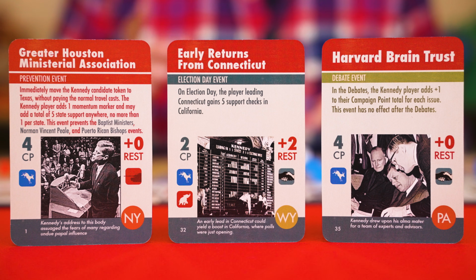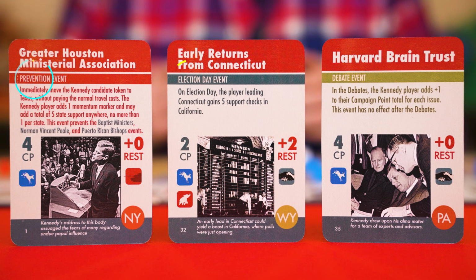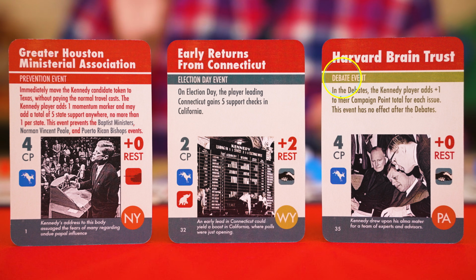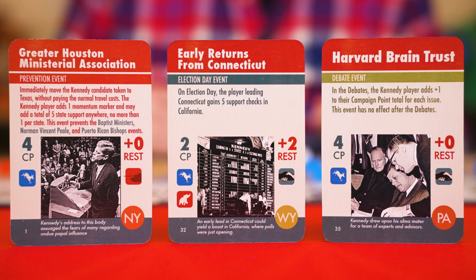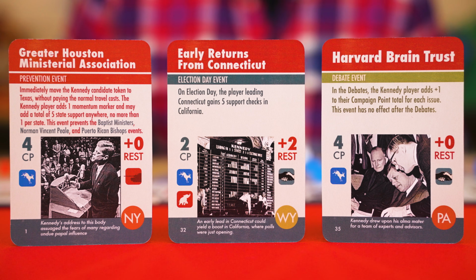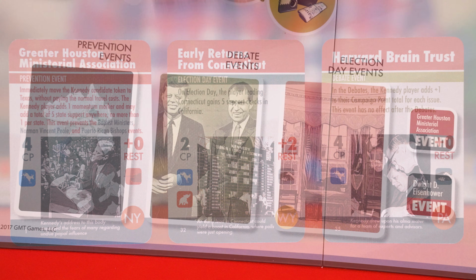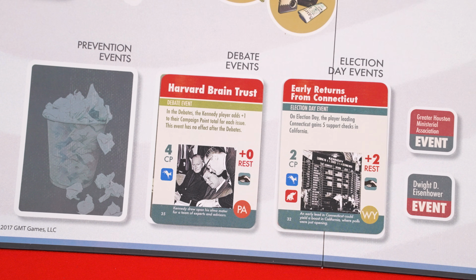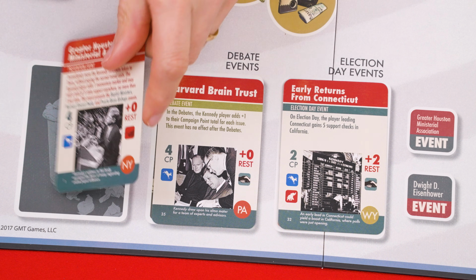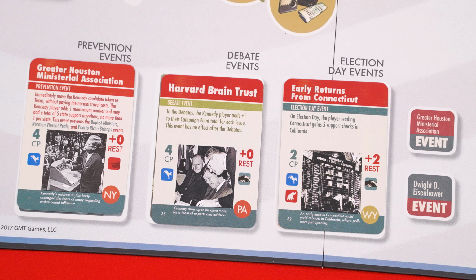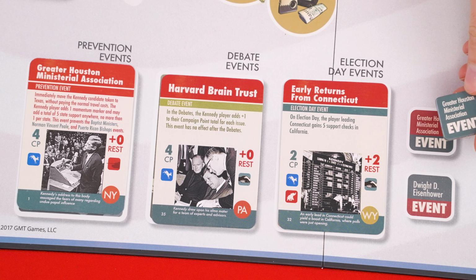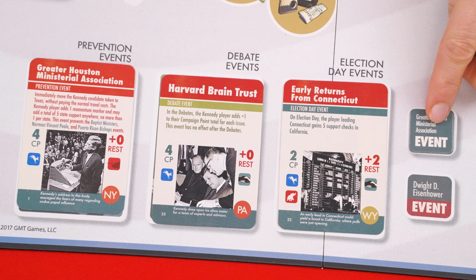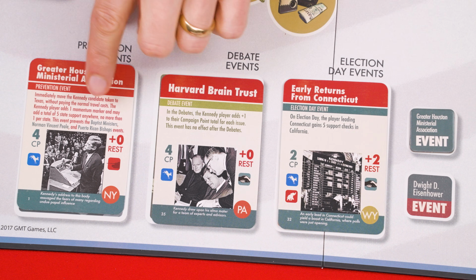Some events will show a labeled bar under their name that says prevention, election, or debate. These are known as persistent events that will last for the remainder of the game. When played, stack them into the related space for them here on the board so you can refer to them when required. Additionally, when you play a prevention event, also find and set the matching named token in the related area here. This acts as a visual reminder that the prevention's effects are active.